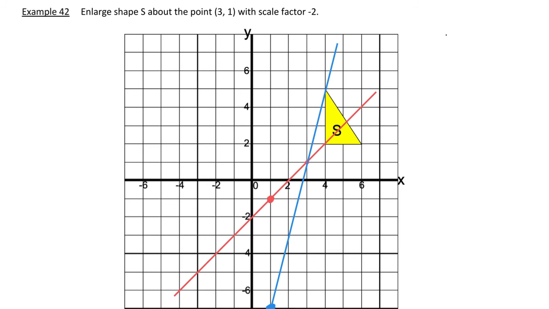And then lastly, we can draw our construction lines, and extend it on. And again, we can measure the distance with a ruler, or we could see that it's right 3 and up 1. And if we do right 3 and up 1 and multiply it by -2, we'll go left 6 and down 2. So the image point will be at -3, -1. And we can join that triangle up and label it S1.